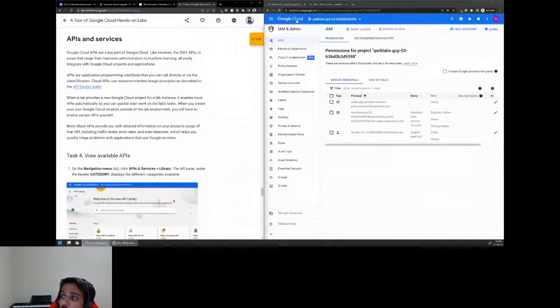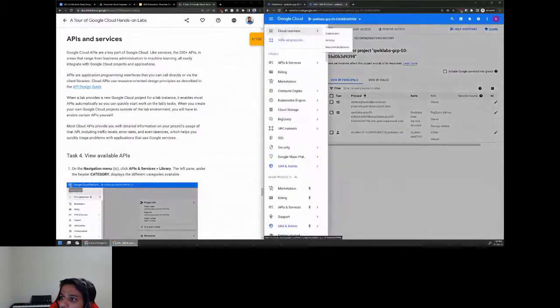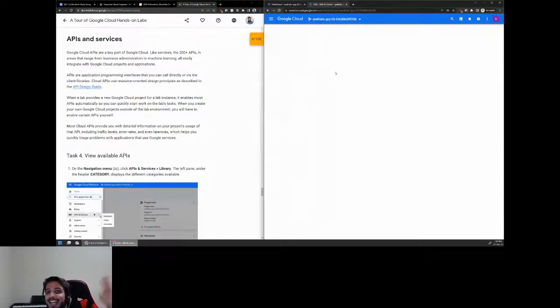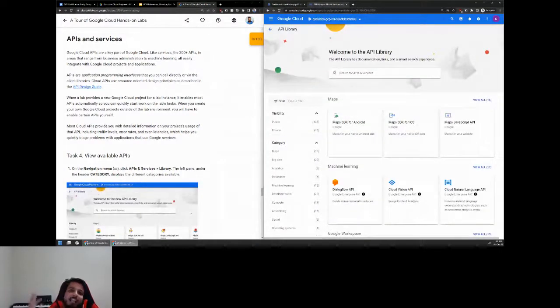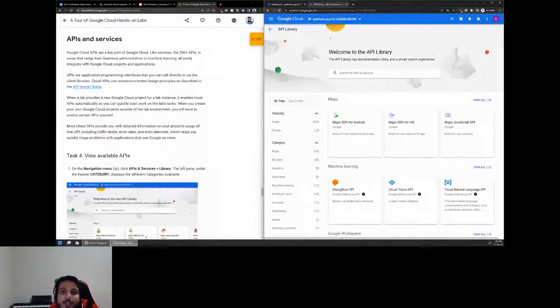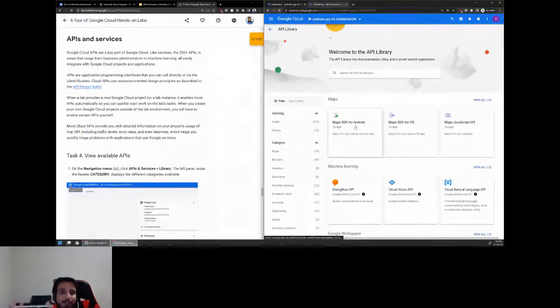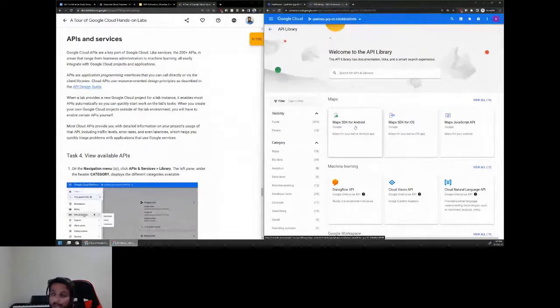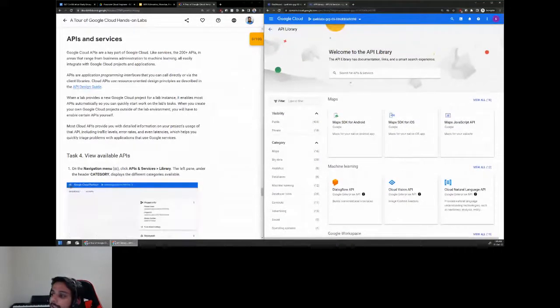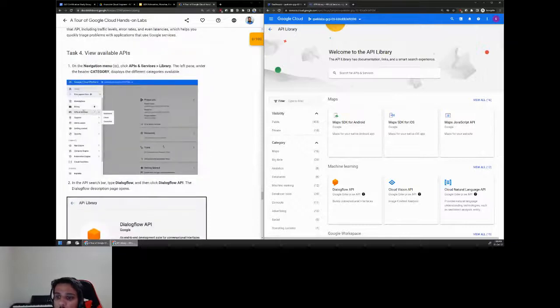So we are going to use the API services. We're going to go to library, because it's a library of APIs. I told you, right? Like Hadoop is a library of APIs or frameworks. Android is a library. It's a book. It's a knowledge base, right? Maps, right? I can know so many things about maps, but I can know zero things about cloud vision, right? So like that. So here we'll go and we'll follow what it says.